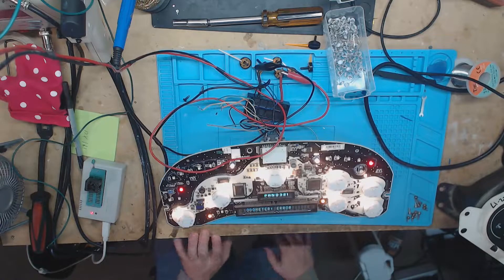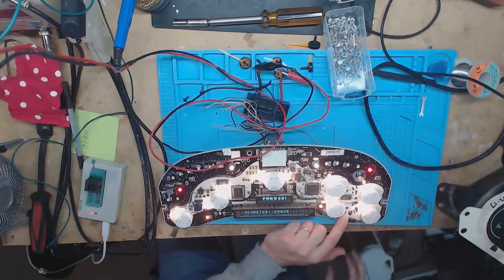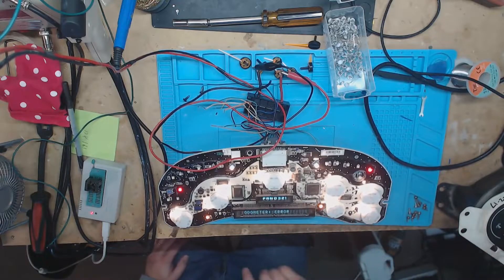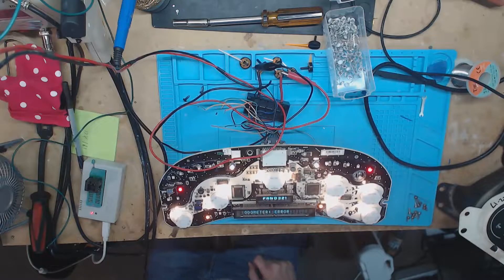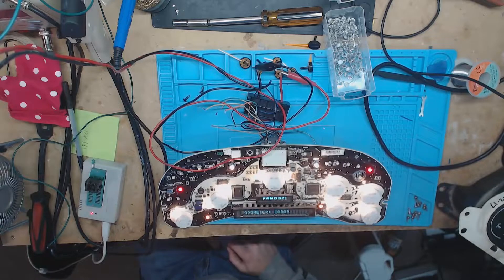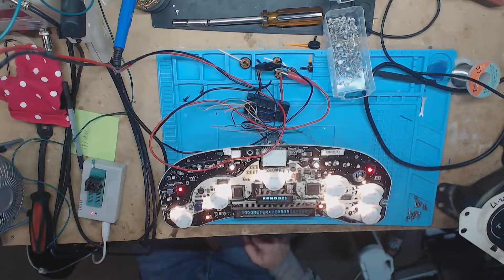The real reason I'm recording this is what happened here. There's another local repair shop up in Albany, Georgia. He rebuilt this instrument cluster, charges a little more than I do, took their money, and then gave it back to them saying that's not something he can fix. We're just going to pull the EEPROM off and reprogram it. At least he used all new X27s — I'll give him credit there.